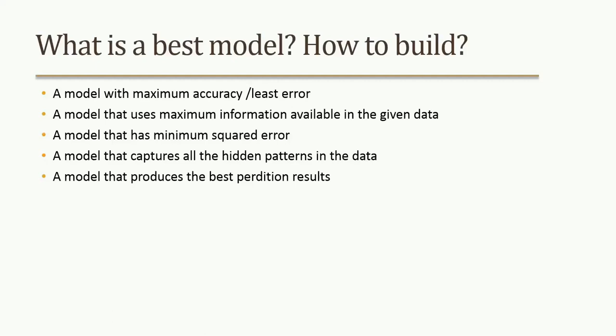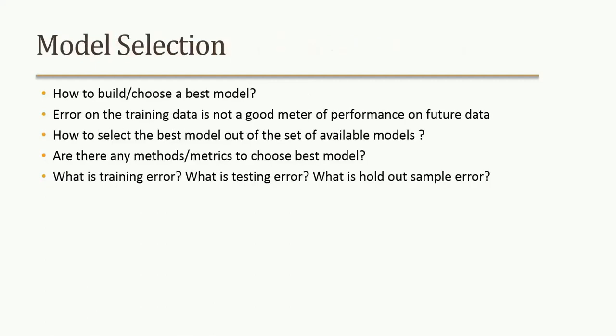values, or the model that captures all the hidden patterns in the data is the actual very good model, or the model that produces the best prediction results is the best model. Imagine that we have multiple models, model 1, 2, 3, on the same data using different techniques. How to choose the best model?